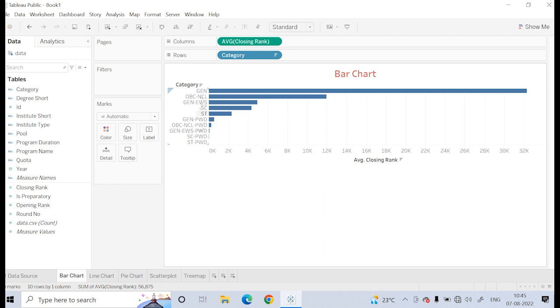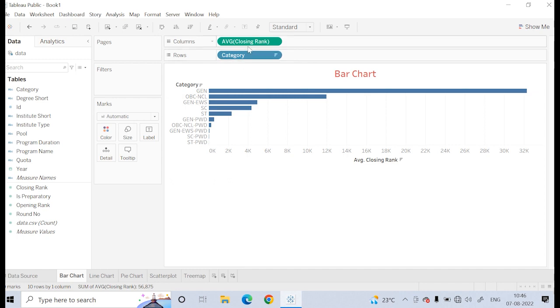This can be used if somebody is a domain expert, but generally people will have only 3 categories in their mind, that okay, I just need general, OBC, ST, SC. These 3 categories are there, and what is the average closing rank which all these 3 categories have got. So what can you do? For that you can actually group. There is one function which is called grouping in Tableau. In that case you can group your preferred fields, and you can make your visualization much more interactive.